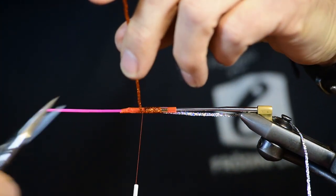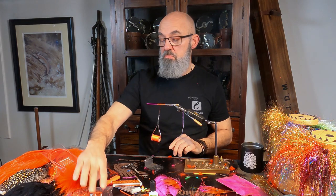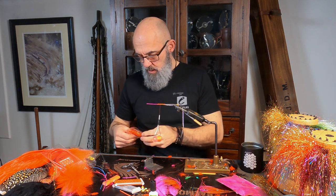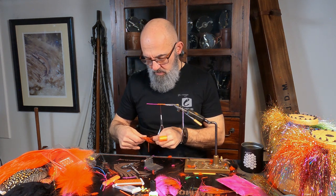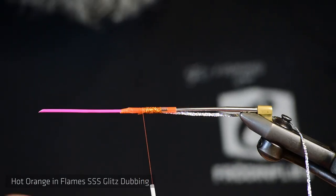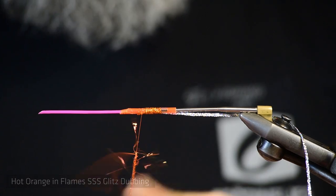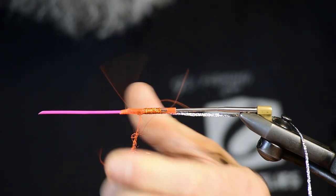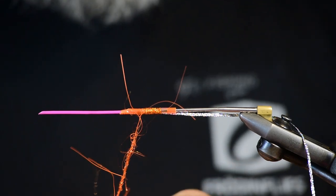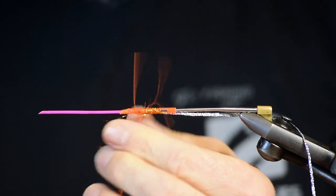Cut it off, not too close. Let it be able to slip a bit. I then do dubbing, and I'm using glitz. And those of you who watch me tie see that I use a lot of glitz. Even on the smaller fly, I prefer glitz, not the tiny flies, but I prefer glitz because I have the possibility to brush it out.